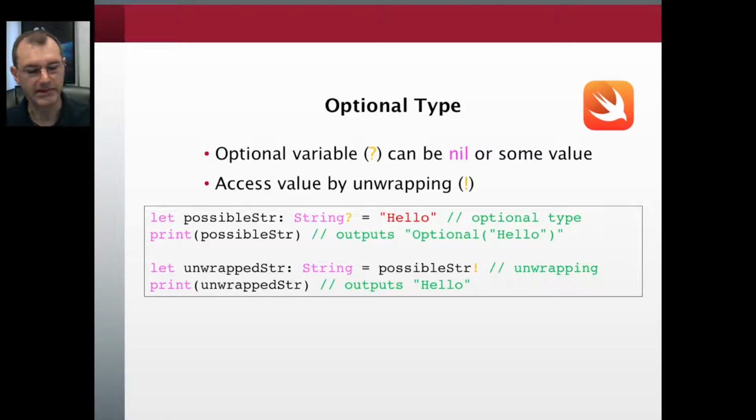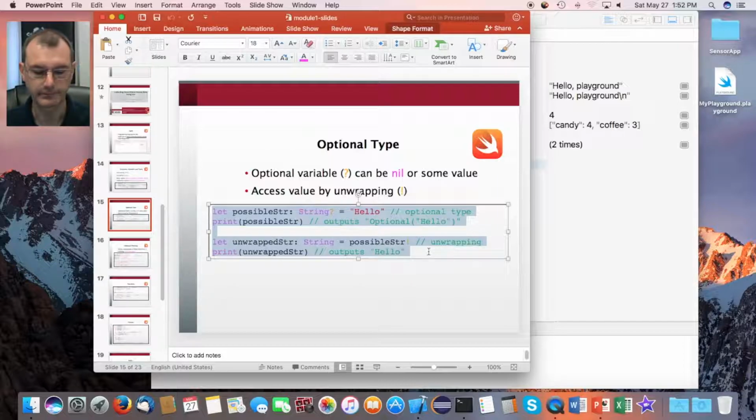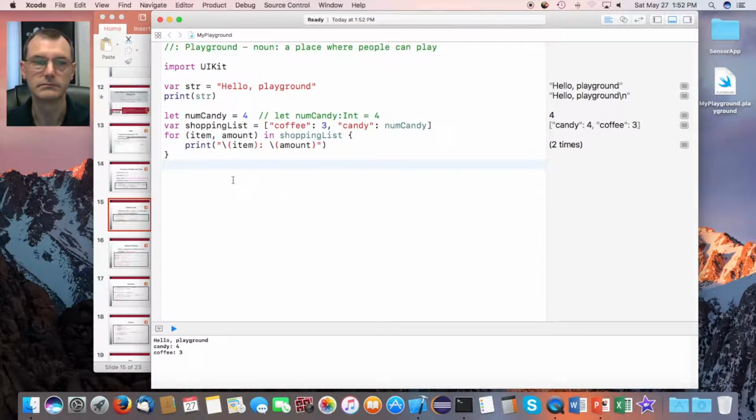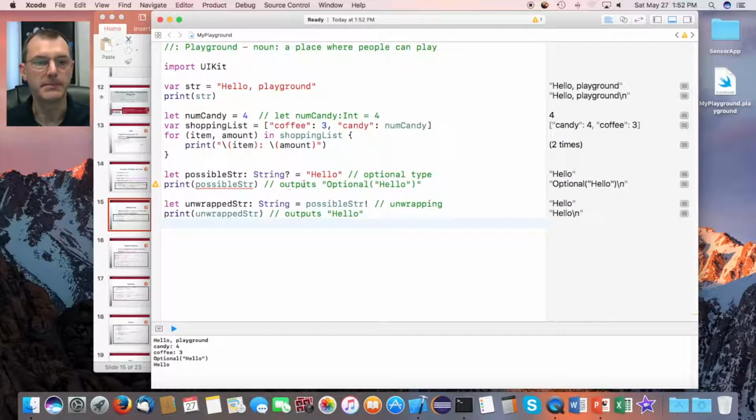And so this unwrapped string constant is actually of type string, not optional. Okay, so let's see how this comes out in the playground. I'm going to copy it in. Okay, so you can see that on the first line, we're setting possible string to the string hello, so that's what's returned.